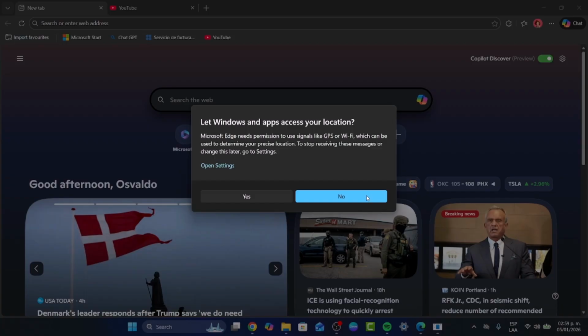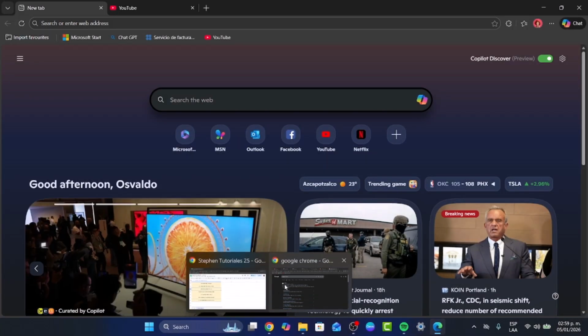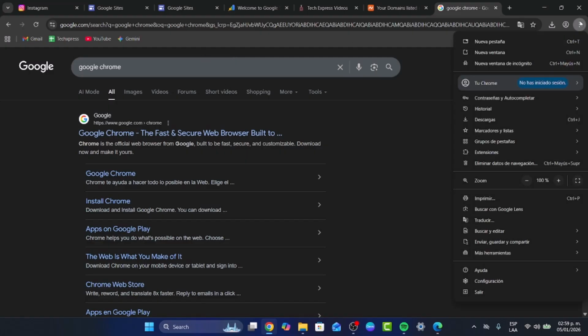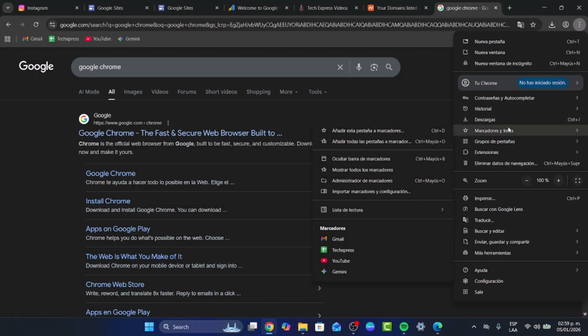Open Google Chrome. In the top right corner, in this case here's my Google Chrome, hover over bookmarks and lists in the upper right corner like this, and here we have our actual list.